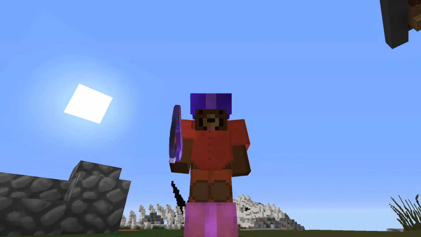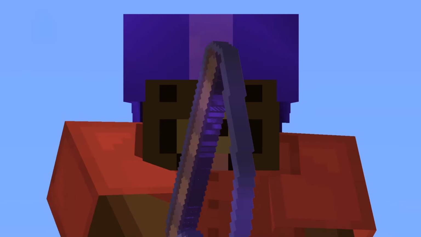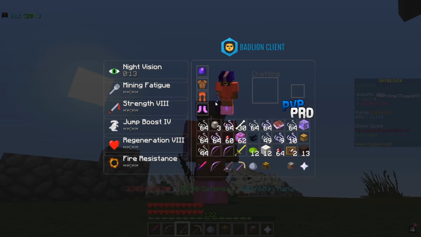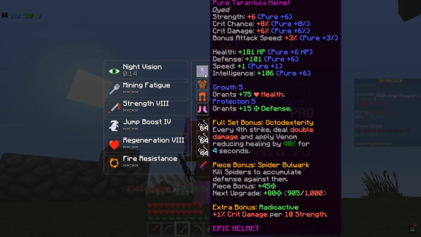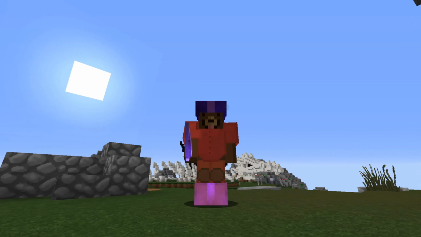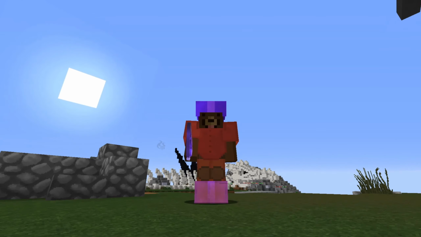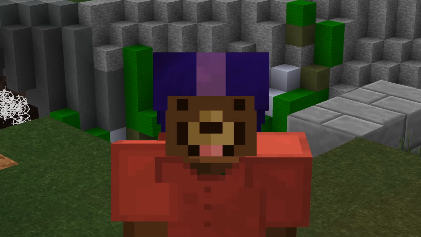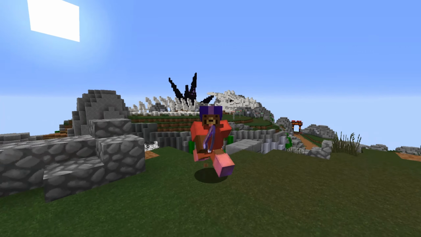Now, of course, don't forget that you should be wearing a set that does a lot of damage, and in my case, the set is pretty expensive because this is the Necron set with a Tarantula helmet, which is probably the cheapest thing about this set. But anyways, make sure you wear a set that gives you a lot of damage and strength, and you are going to be good to start doing this money making strategy.